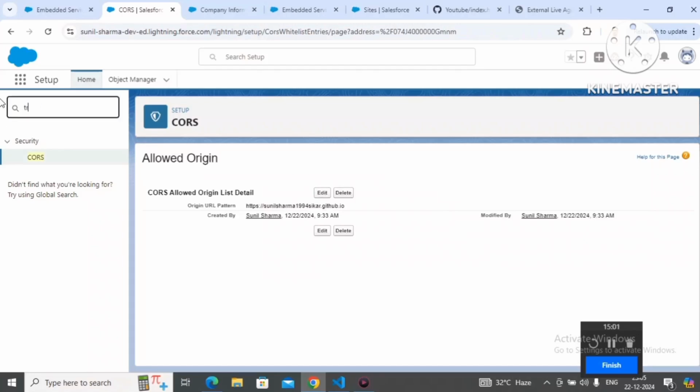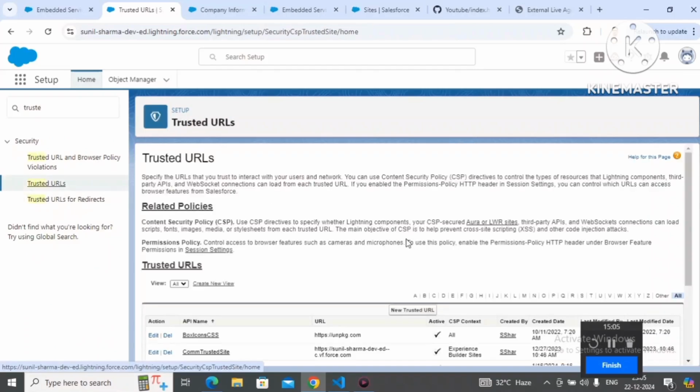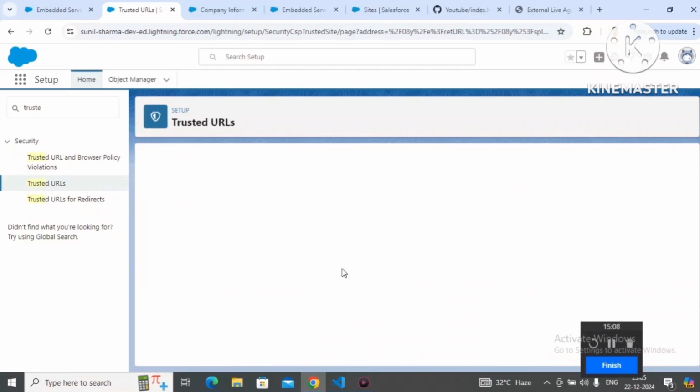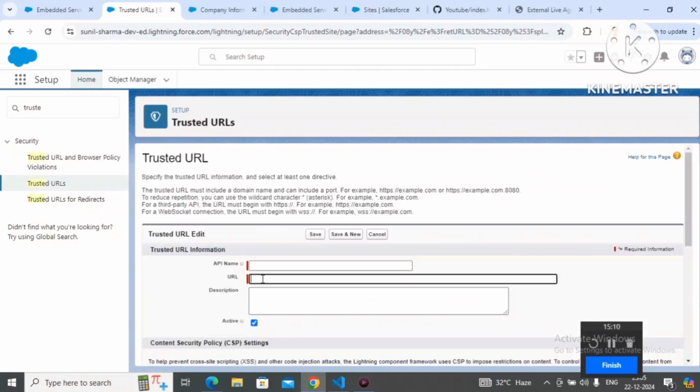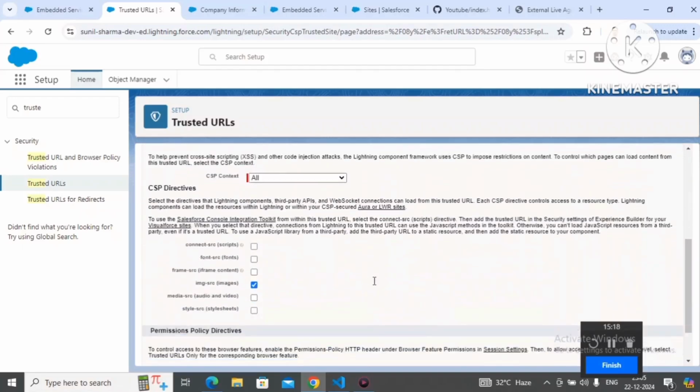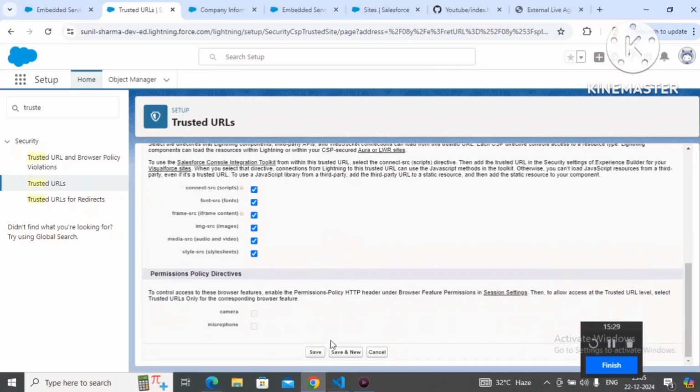Next, I have to go to trusted URLs. New trusted URL. Just mention some label, so I'm mentioning GitHub. Going down, CSP context: select all, and here connect, font, frame, everything I am selecting, and click on save.